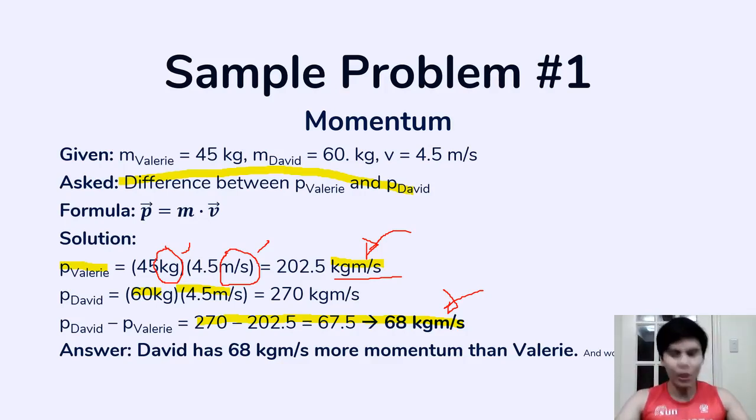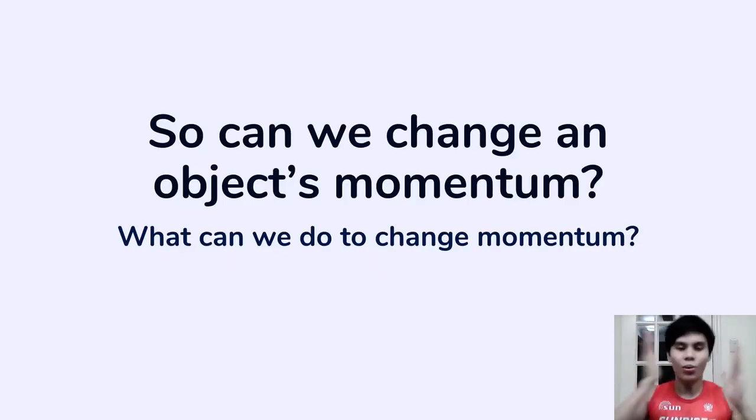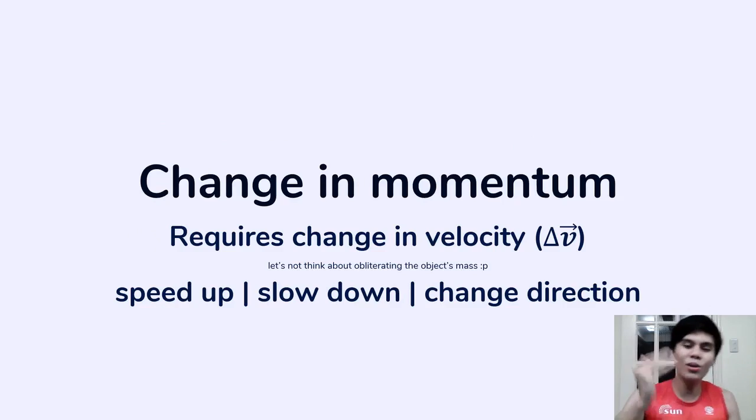All right, so moving on. Again, our topic is momentum and impulse. So, how can we change the momentum of an object? If momentum is the mass in motion, how do we change that mass in motion? When we change the motion of an object, we need to exert force. And in order to change momentum, you have to change velocity. Of course, we can also change mass. However, let's put that away for a while because it's kind of awkward to be changing the mass of an object. So again, we usually just change the velocity of an object.